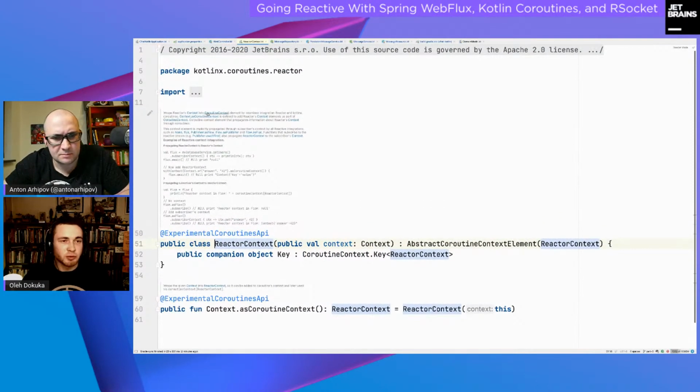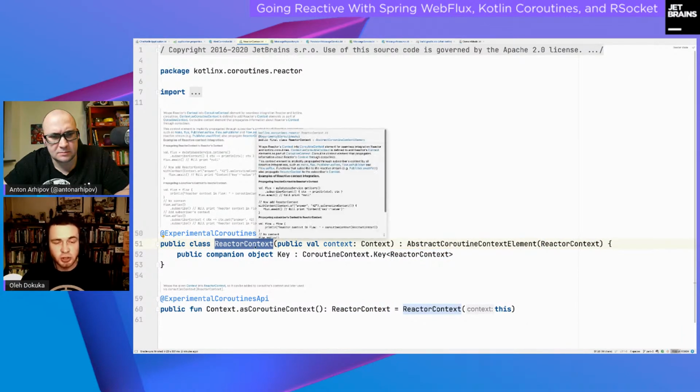There is full integration between Reactor and Kotlin coroutines, which means that there is integration between Reactor context and coroutine context. And there is this kind of bridge which ensures that Kotlin coroutines brings all propagated coroutine context into Project Reactor, Flux, and Mono.